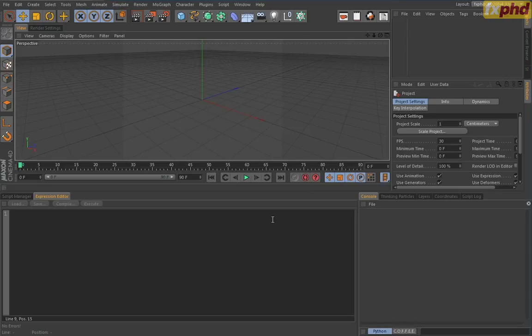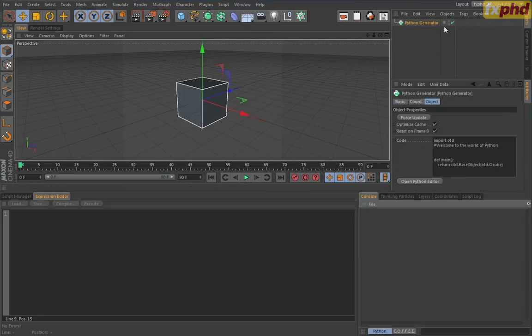First of all, we are going to have a look at how to create our own emitter using the Python system in Cinema. For this I'm going to use a Python generator, but you could use anything else. It's just that I find it quite convenient that it's going to run my script every time on frame 0, because I don't want to have too many particles right now to show you all this stuff. Generally you could just as well use a Python tag, which would be more like a normal emitter, because of course the script would be run on every frame, and on every frame we would then emit particles. But for our example, we are going to use the generator for now.